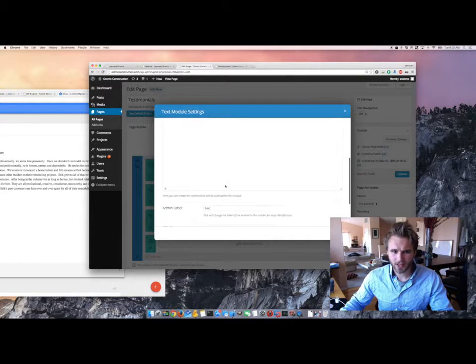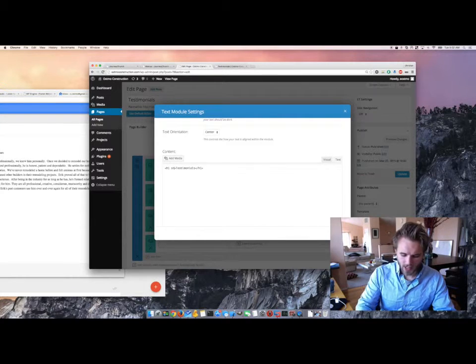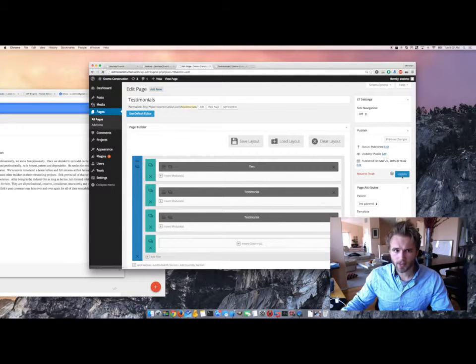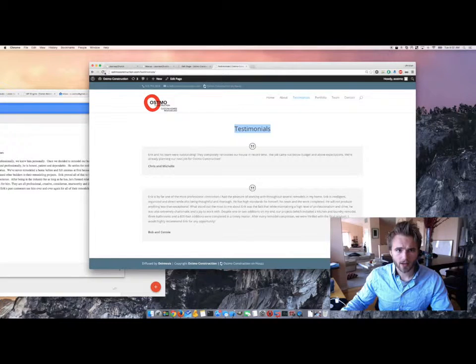I mean, if you go back into the code here, I could say style equals, I don't know, color blue. You could change the color that way, and it would change it in the code, in which case it would show that. Now it's blue.